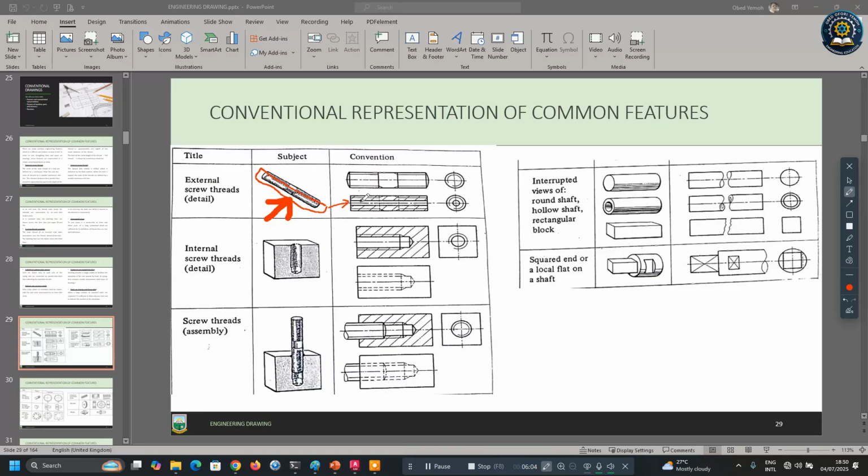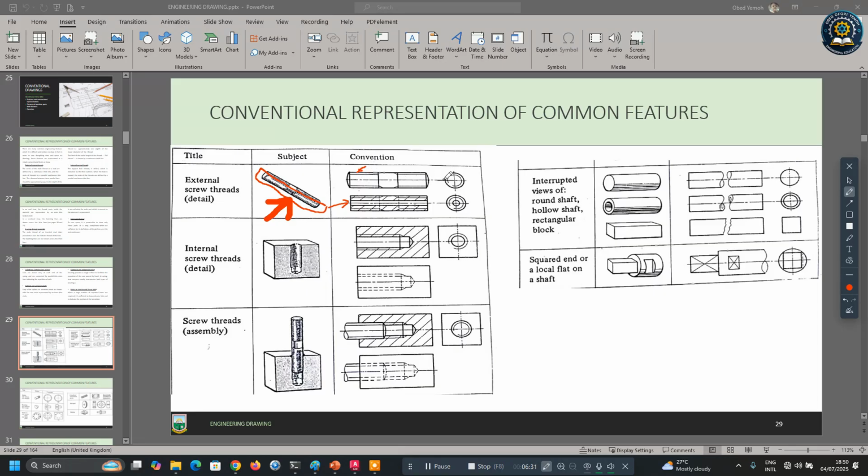Now, this is representing a sectional drawing. As you can see, part of it is hatched, so they are showing it in section. We'll look at sectional drawings later. But this represents when it is cut, and this represents when it is not cut, the full side. As you can see, the outer line is thick and the inner line is thin.